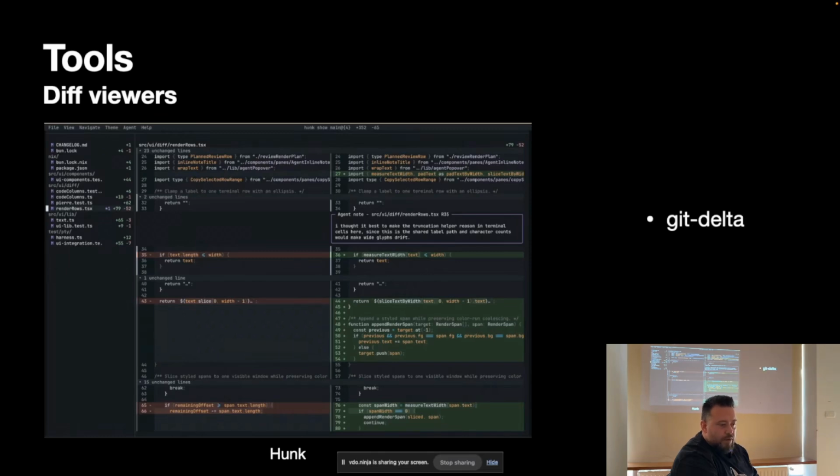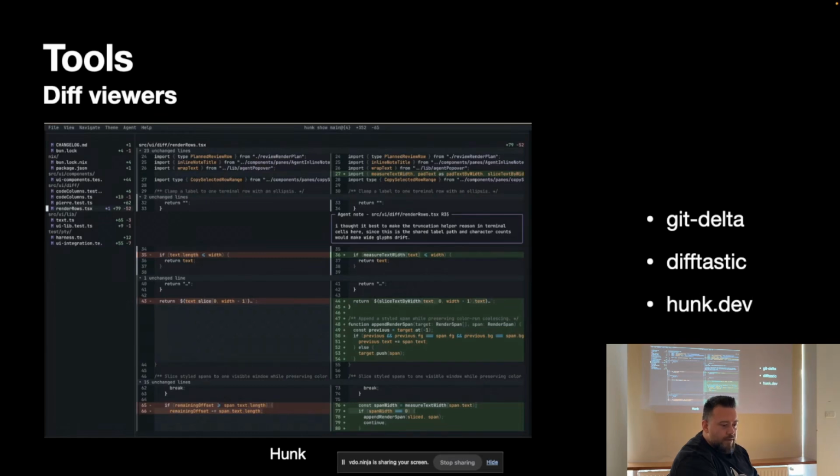There are many options. Besides the built-in Git diff viewer, there's Git Delta, which is very configurable. There's also Difftastic, which is good because it understands semantic diffing based on tree-sitter tokens, so it understands the actual code. If a line wraps, it won't show it as a change in the viewer.